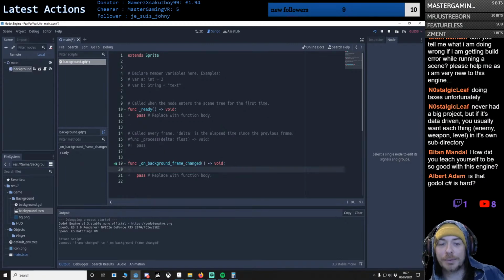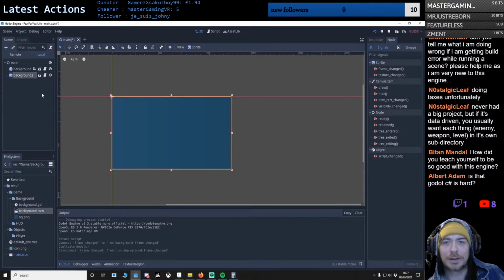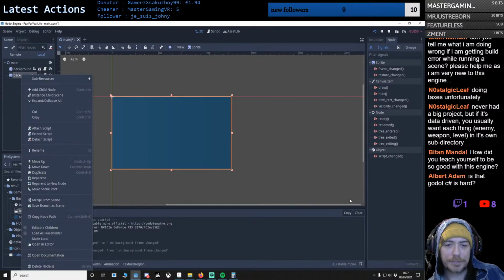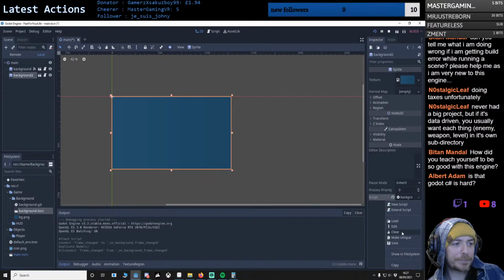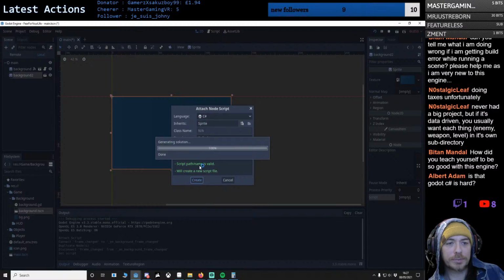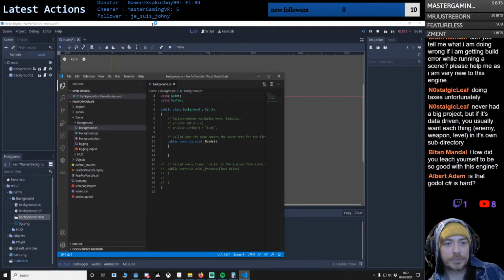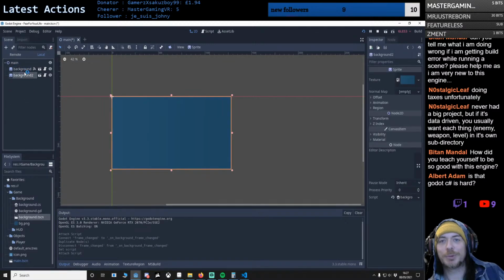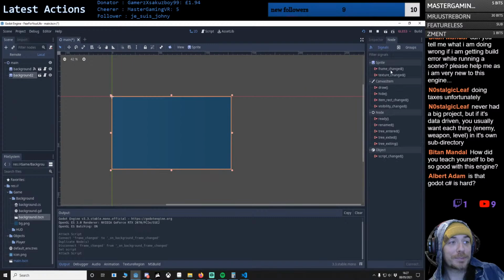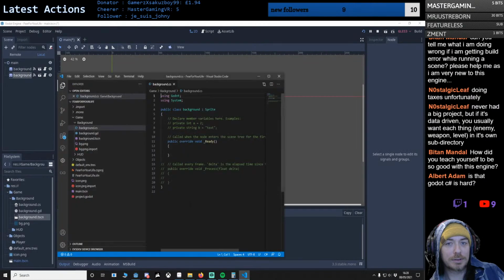Now in C#, I'll show you what it does in C#. It's a little bit harder, but it's still doable. Let me just remove this off. Let's put a new script on it and make sure it's a C# script. Great. Oh yeah, and it opens up this as well. So now, watch it work. If I do the same thing, and then connect. See what I mean?